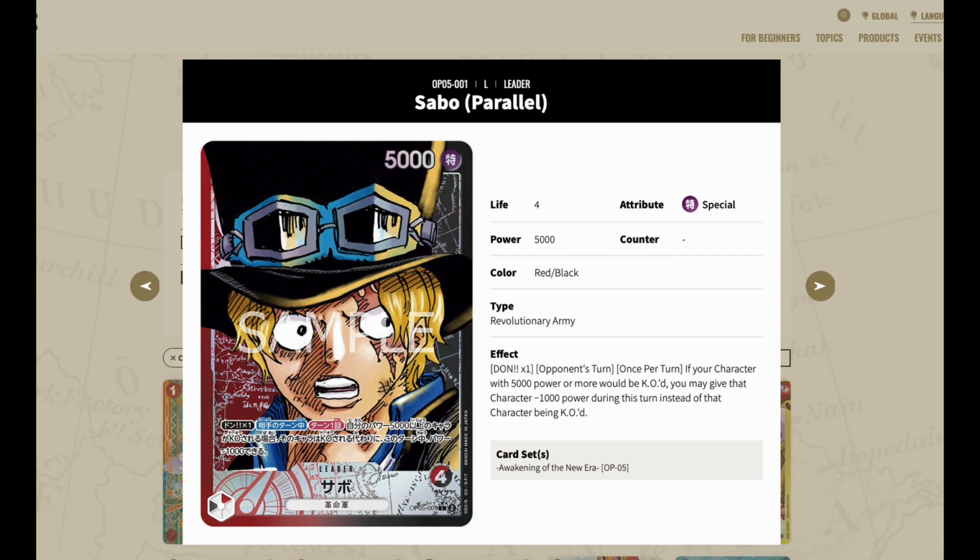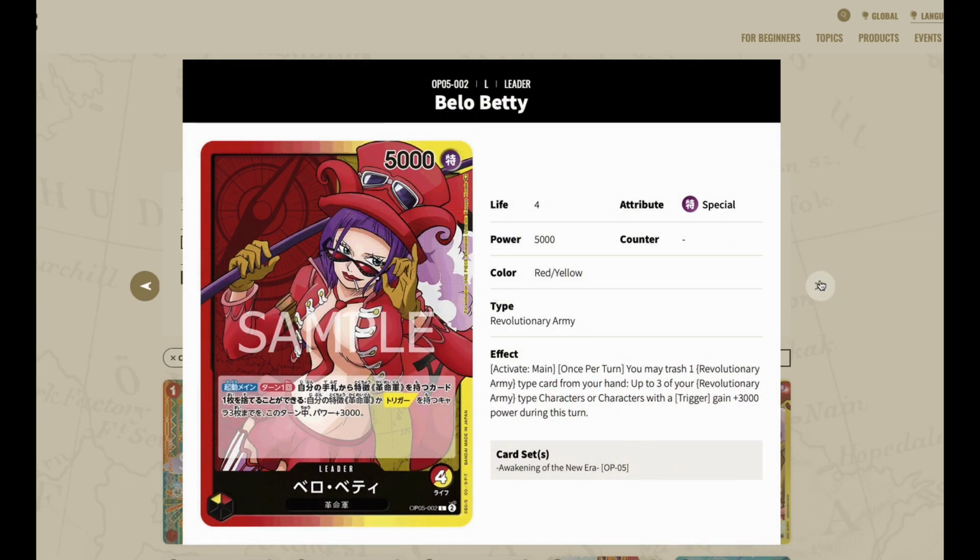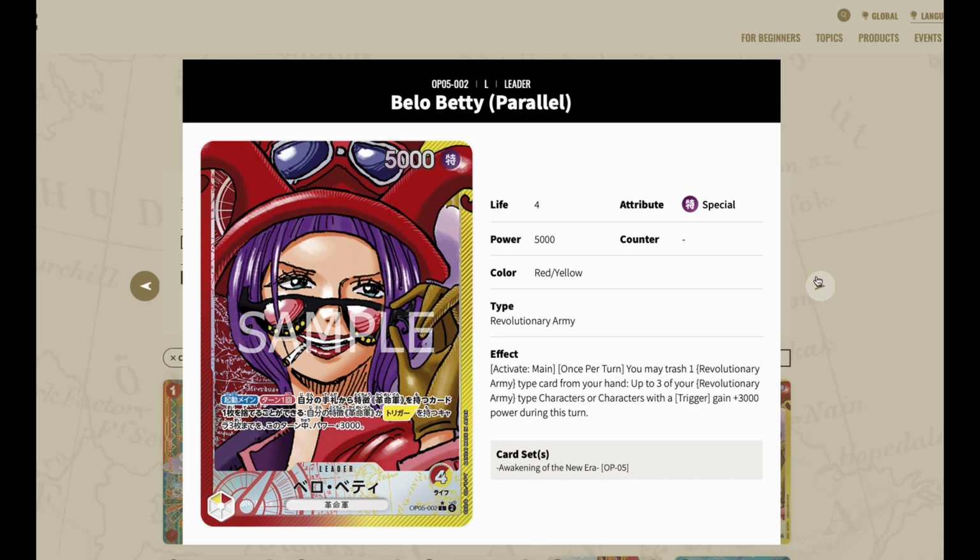If your character with 5,000 power or more would be KO'd, you may give that character minus 1,000 power during this turn instead of that character being KO'd. So you basically get to save one of your characters. If someone tries to kill your character, you just minus 1,000. They can swing again, but now they're going to have to waste a double swing to get rid of that character.